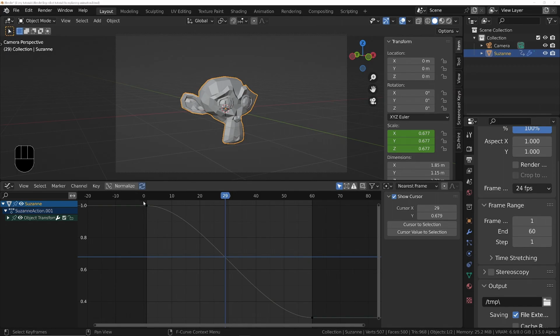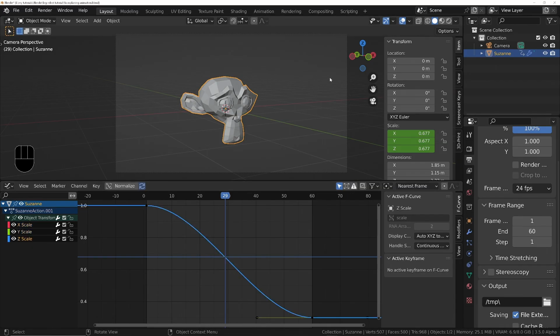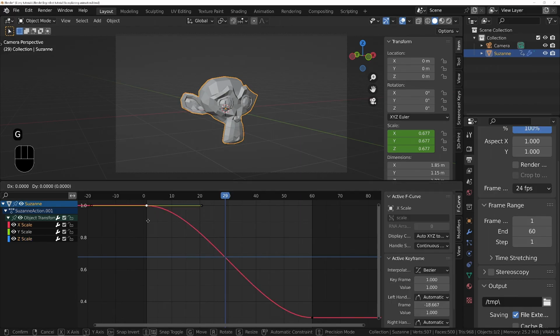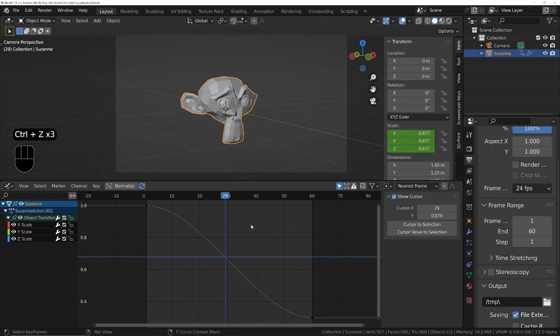So we can see we've still got our keyframes on frame 1 and frame 60. And in actual fact, if we just open this up a little bit more, you can see we've got keyframes for X, Y, and Z because we recorded a keyframe for each one of these parameters over here. But we can't see them because they're all the same value. But if I just show you, I move this around, you can see we've got the X, and then the Y, and then the Z up here. So I'll just undo that, just so you know that there are actually 3 lines there. So let's put those back.